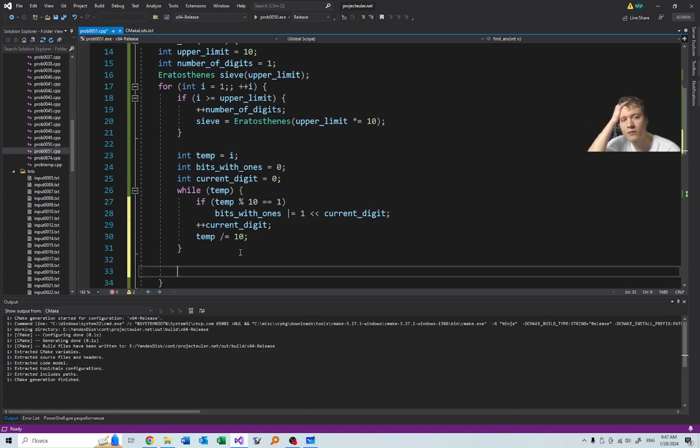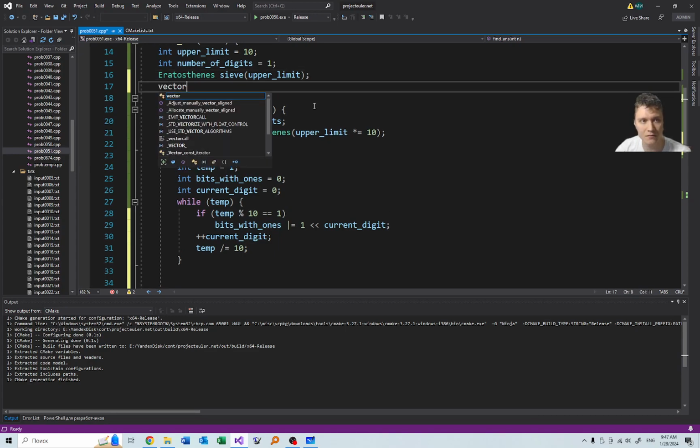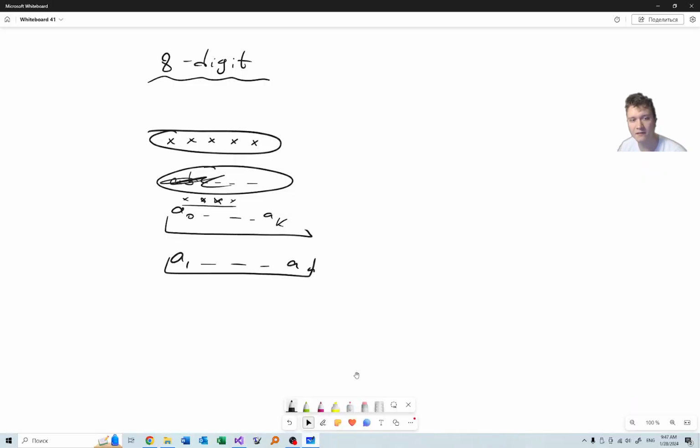Okay, now we have our mask. What I would like to do is have the vector int steps. So if I have some binary mask, for example 1101, I would like to have the decimal number which is exactly like this, 1101. This is what I would like to have.